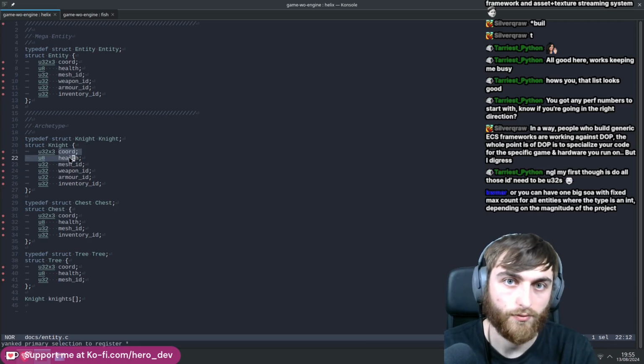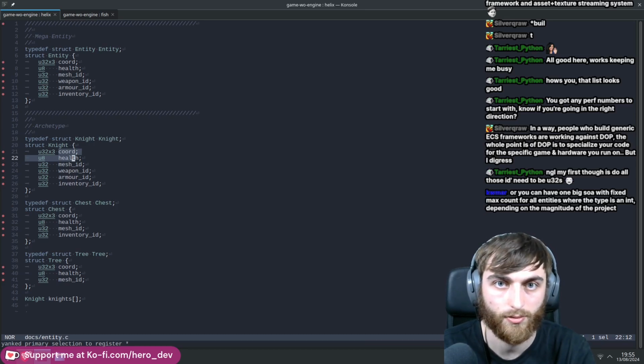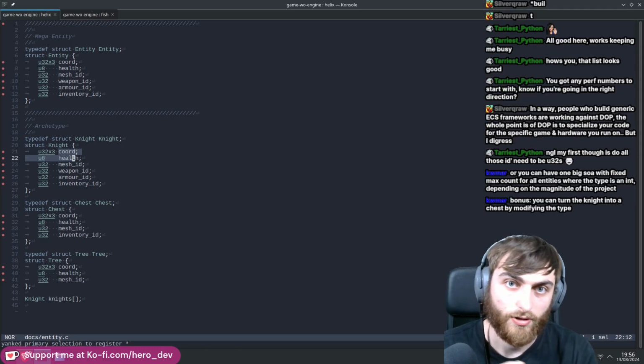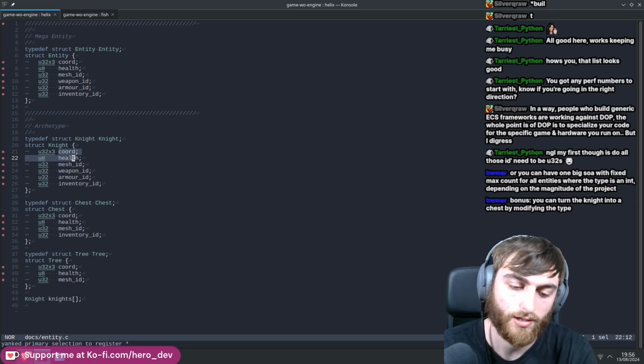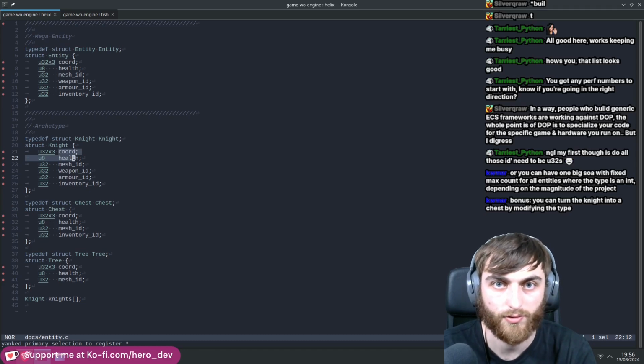So you pick up those fields in the next knight. But when you go to the knight afterwards, you would have to pull in another cache line from main memory, and then also just pick up those two fields, coordinate and health, and then operate on that data there. So essentially the rest of the fields are kind of wasted in this operation. We are scanning over these knights and polluting our cache on our CPU with a bunch of data that we don't actually need. So this is going to have an impact on performance when it comes to reading over a bunch of entities just to check if the health is low enough for us to attack.